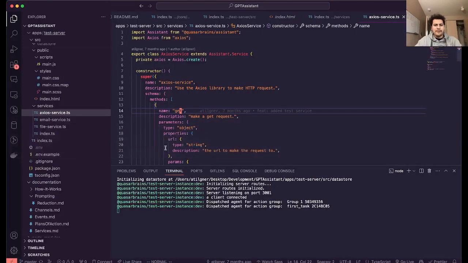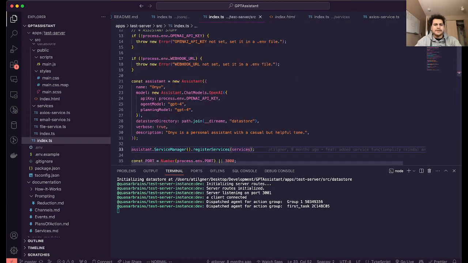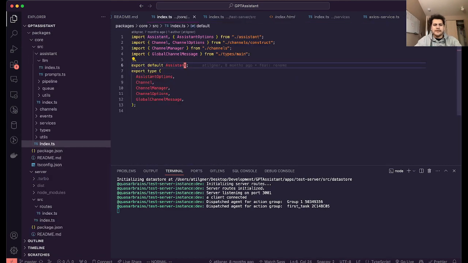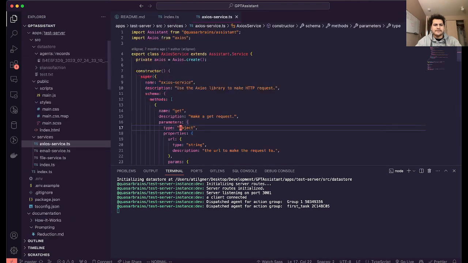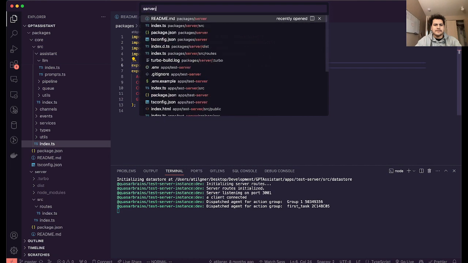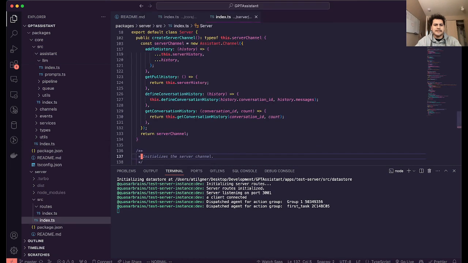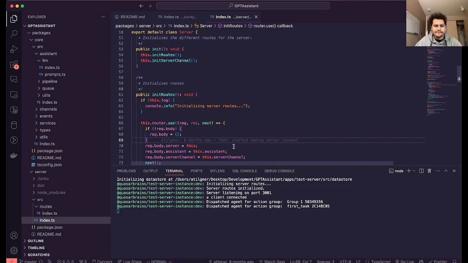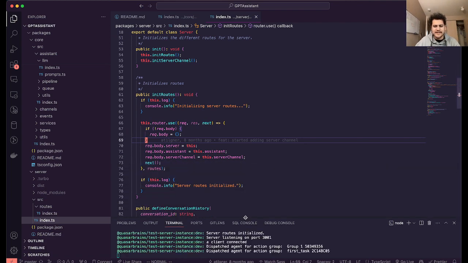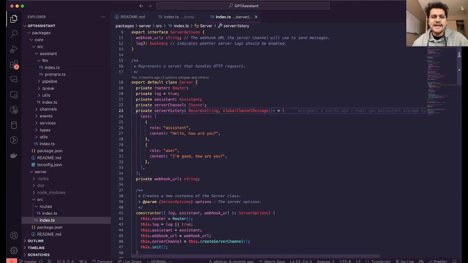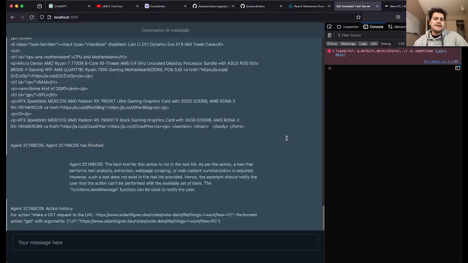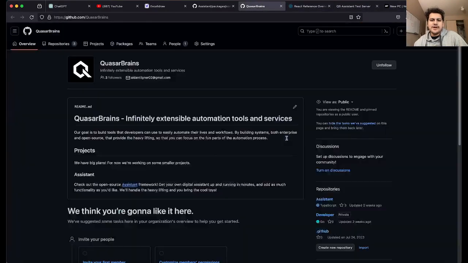Now, I want to step through how this actually works under the hood. First of all, I want to go through what the actual server package does. So let's go to server and then index.js. All of this is going to be library code from here on. So if you're not as interested in that and you're just interested in the implementation, I would recommend going and checking out the README and learning about the project from there.